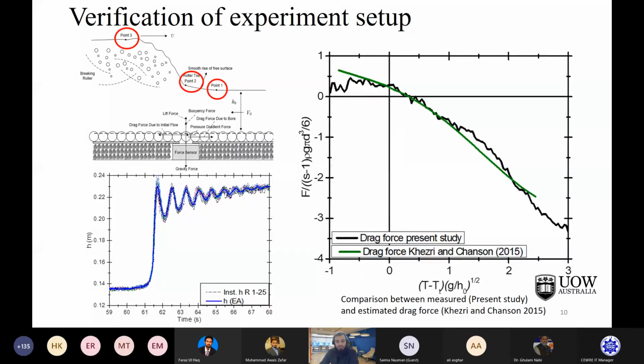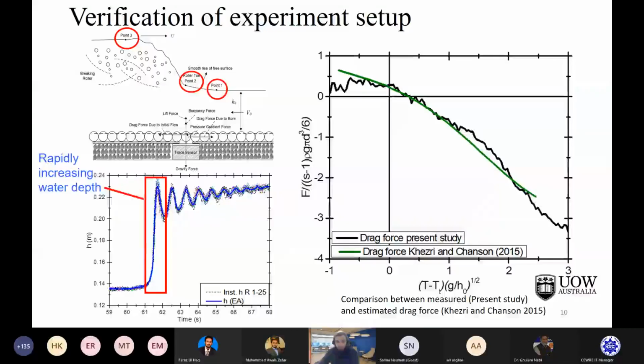It is a very complex phenomenon. It is extremely turbulent and three-dimensional, which we are not dealing with here. It is always a very rapid process. So the left bottom graph is showing the variation of water depth measured in the laboratory. You can see a very rapid increase in water depth in a time span of less than 1 second.